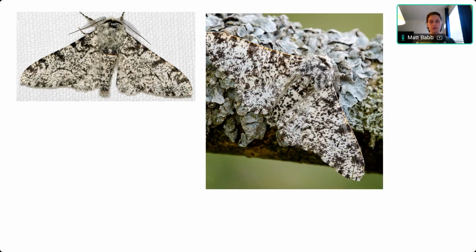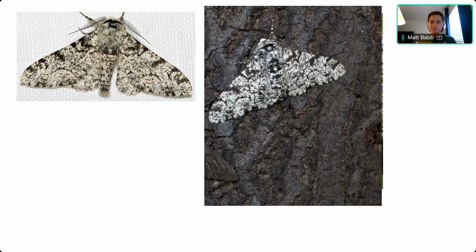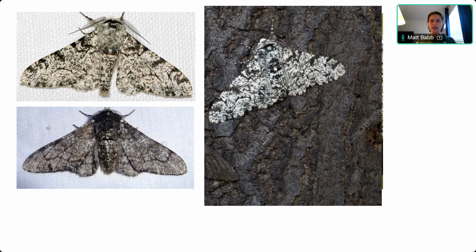During the Industrial Revolution, with all of the coal-powered factories, the trees and the bushes all became really, really dark in color, and they were no longer white. Now, this was a problem for the white moths because now they stick out like a sore thumb. At the start of the Industrial Revolution, only 2% of peppered moths were darker. And you can see what they look like here.